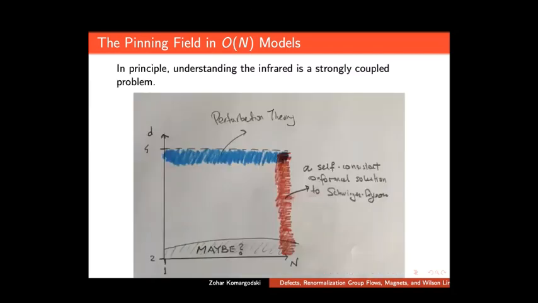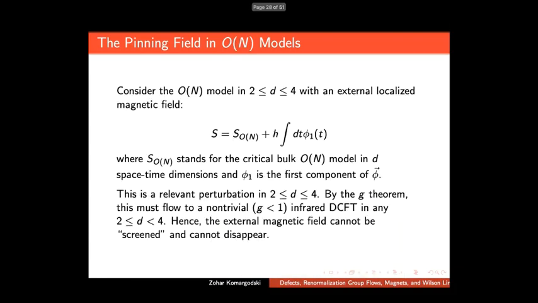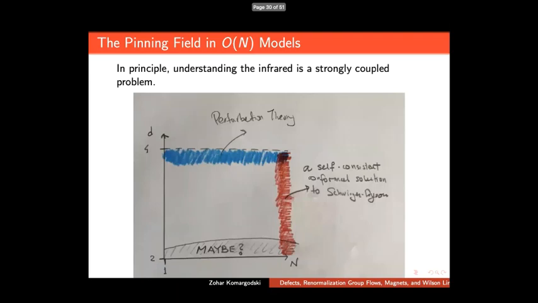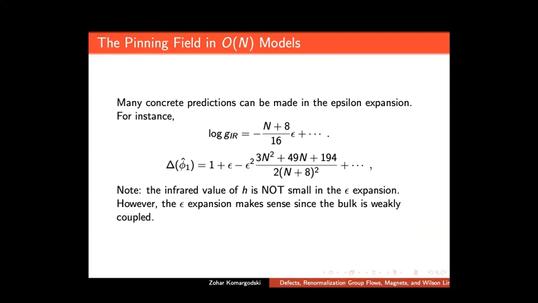So what can you do? Just as a theorist, what can you hope to do? You might hope to do what Chenke referred to. You can do epsilon expansion, because near 4 dimensions it's close to being marginal. And you can hope to maybe solve it at large n. It seems like a weird thing to try to solve at large n, because it singles out one component out of n. But surprisingly, after a lot of effort, we actually solved it completely analytically at large n. And so you can hope to do that. I'll just flash the results.